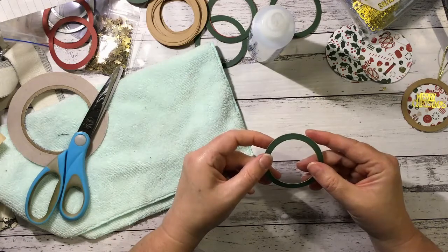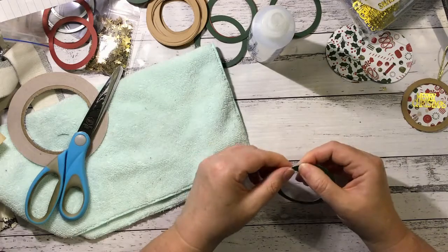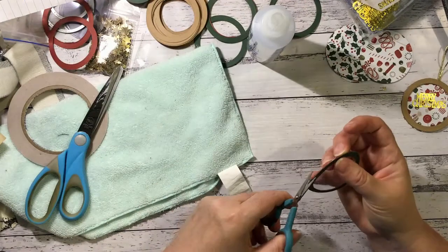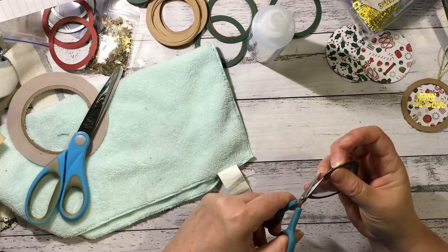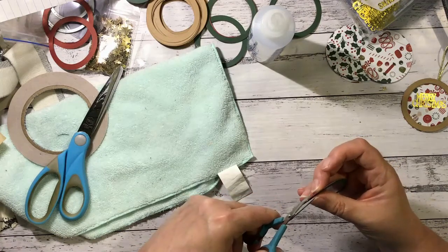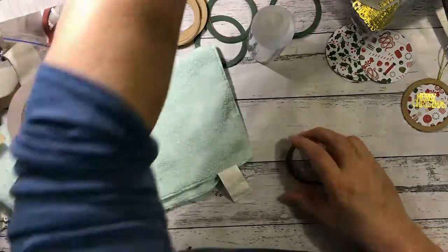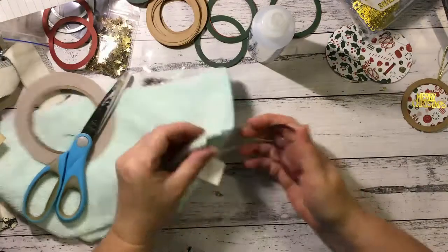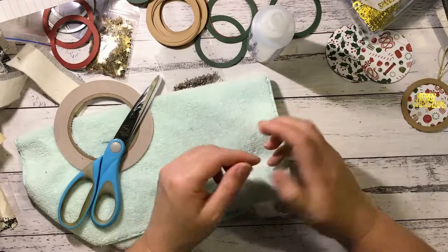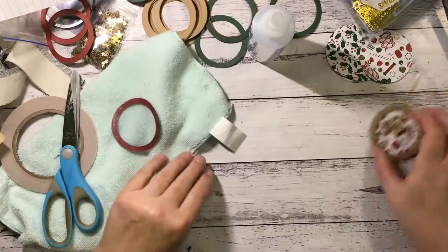There's a few little areas I can snip down if I want. There's my die cut. Did a bit of a rough job. It was hard with the acetate. I had to chop a few bits, so just a couple of these little bits that I will take off. Yeah, that's better. So that's our little window ready to go, so I'll just leave that there. And we can come back to this.